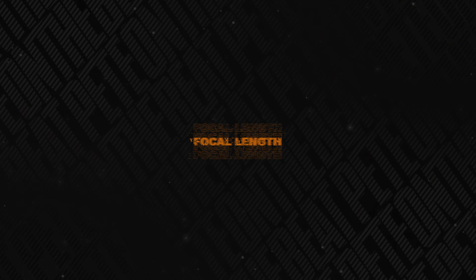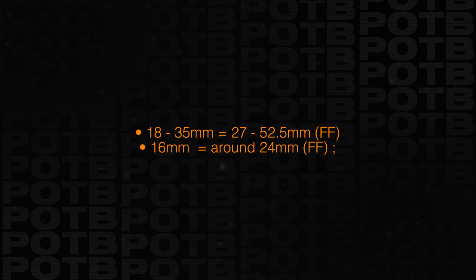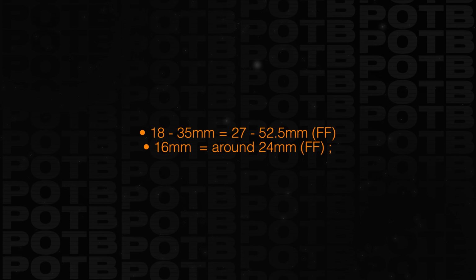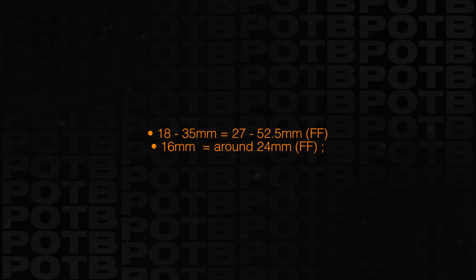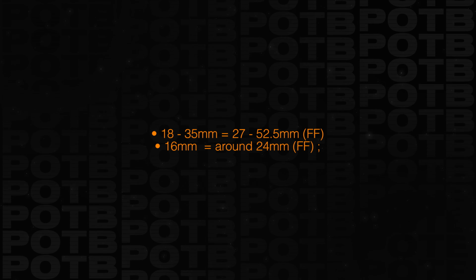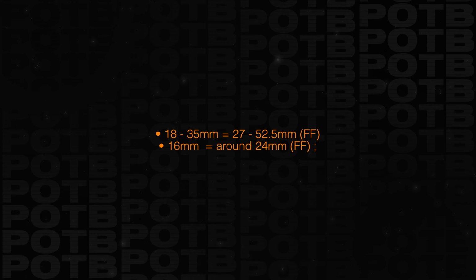Focal length. In many cases, you can get wider shots by adjusting the distance between your background, object and camera, and by using simple calculations and proper lenses, you can get pretty identical shots on full frame and APS-C, namely multiplying your lens's focal length by the times of the crop. For instance, the 18-35 becomes about 27 to 52.5. A 60mm lens will be around 24.